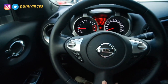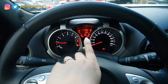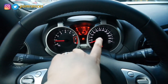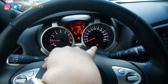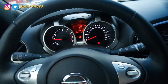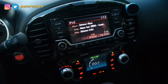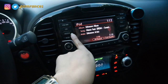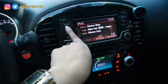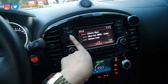This is from a driver's perspective. This is the steering wheel, and these are yung mga indicators ng speed, ng gas, and other stuff na nagla-light diyan. That means my handbrake is still nakataas, so that's why there's an exclamation point. Here are some of the features lang — aircon, and this is the area for the control ng music, ganyan, as you can see. And I don't know if anyone still uses CD, pero I don't have one, so unfortunately I'm not gonna be able to try that feature anytime soon.